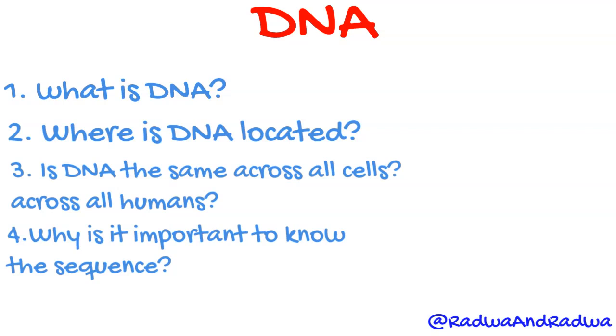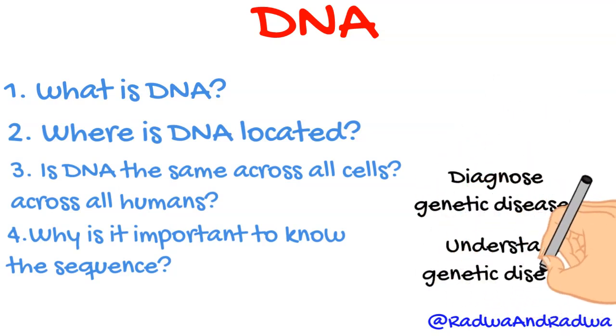There are many reasons why we would want to know the sequence. It can help us diagnose genetic diseases or even discover novel genetic diseases. Sometimes certain families and people of certain heritages or ancestries tend to have genetic diseases that are inherited from generation to generation. But if we don't understand the cause and the reason behind this genetic disease, we can't really properly treat it. We can treat some of the symptoms, but we can't treat the underlying cause unless we better understand how this genetic disease originates.